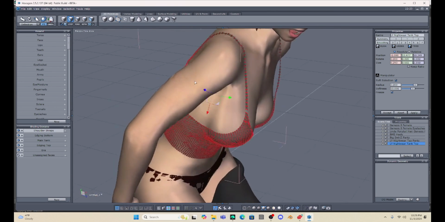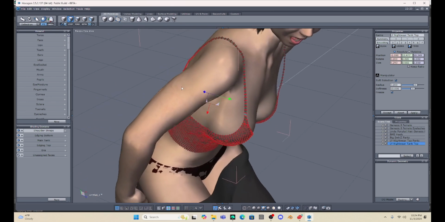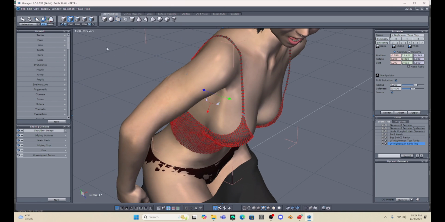So now I have 6 polygons selected, and I can go to this between, select the between, and now the entire strap is selected, and I can dial down my weight node.